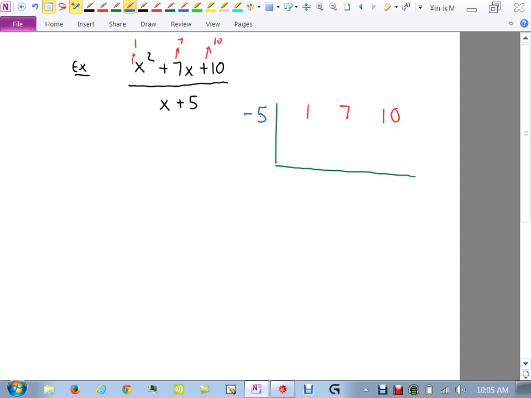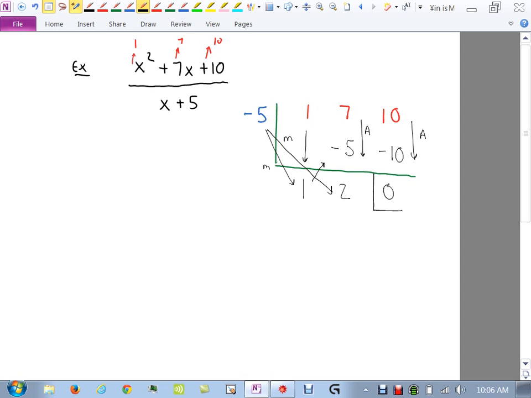Okay, now you try it this time. Bring the 1 down, multiply over, bring it up, down, multiply, bring it up. See how long it takes you to do that. What's the remainder? 0. Do y'all see it? Anyone have a question on that? It's just going to take time to get quick with it, but the more practice, the faster you get.